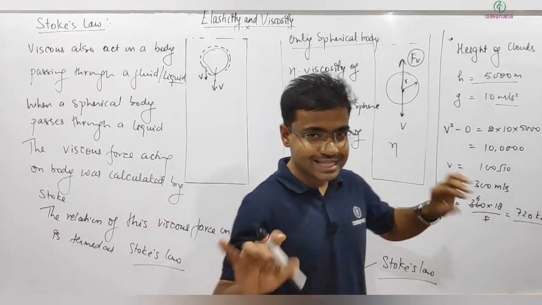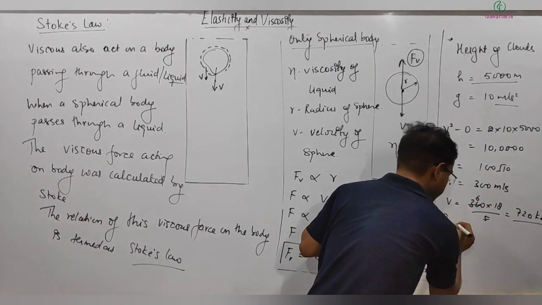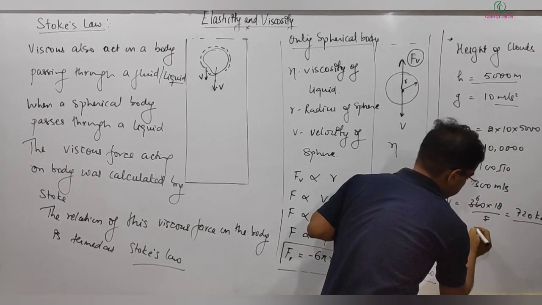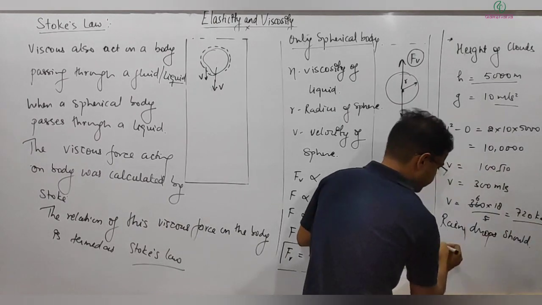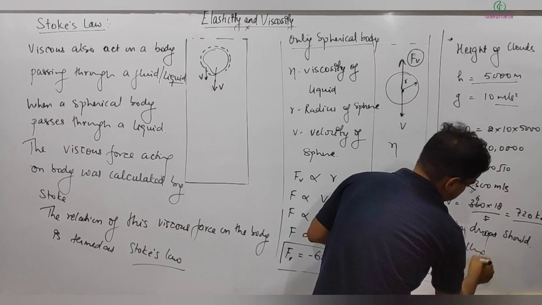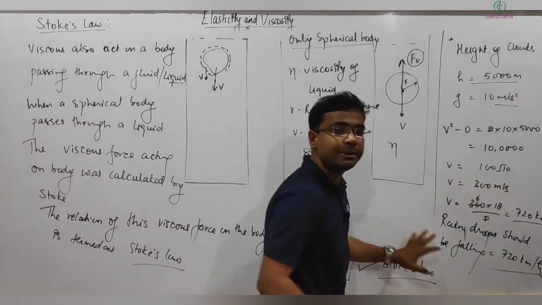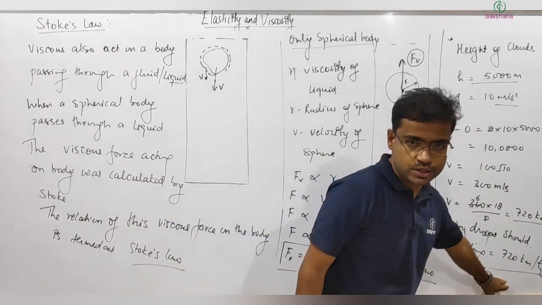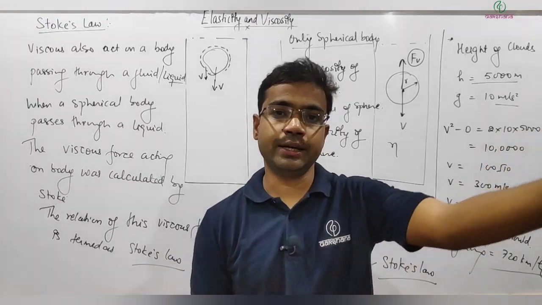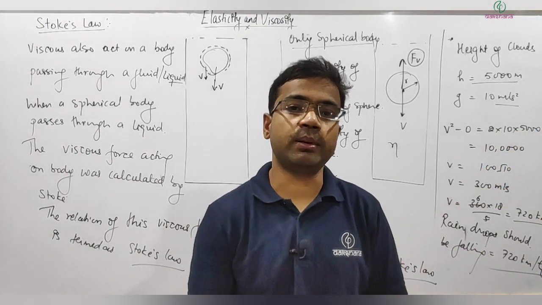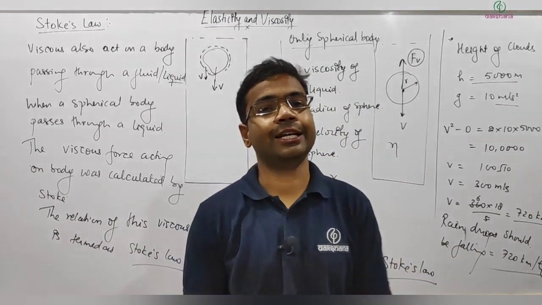So mathematically, if we go by this, then this should be the condition: raindrops should be falling with at least 720 kilometer per hour speed. But actually, let me tell you, this is definitely not the case, and that's why we can hold our hand outside in the rain and we don't feel any pain, not much. So then why, how does all this happen?